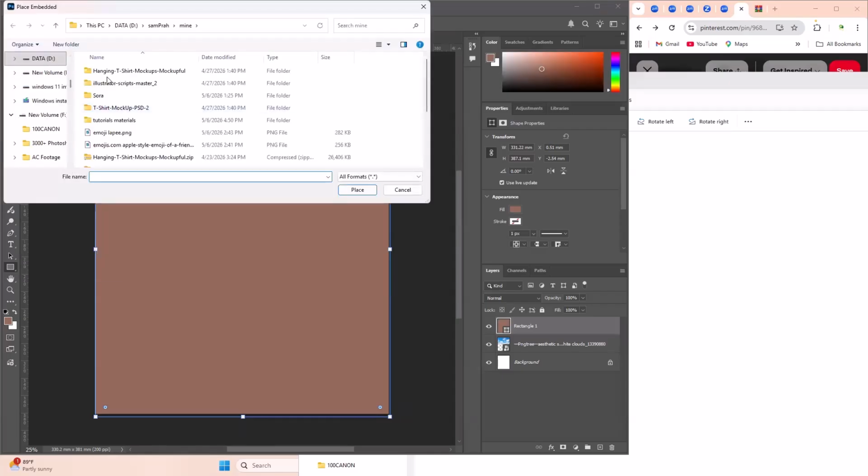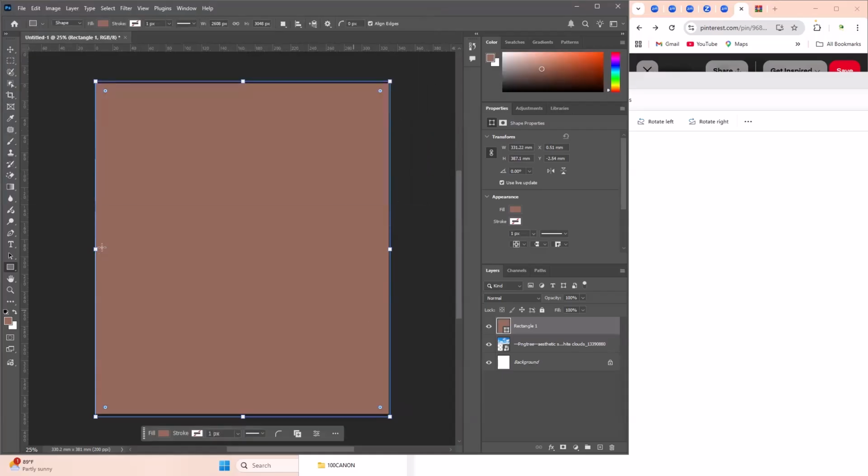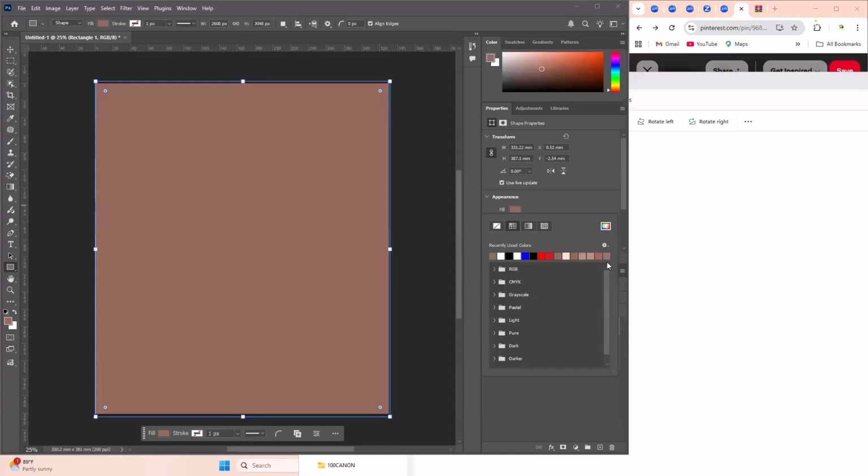Okay. So File, Place Embedded. Then you look for it. That's it. Thank you. So there are lots of ways of doing it. Whichever method you are comfortable with, you can use it.